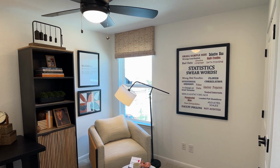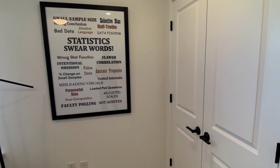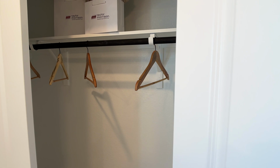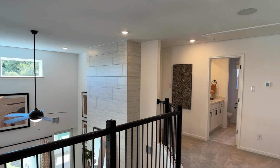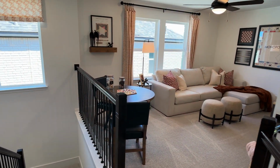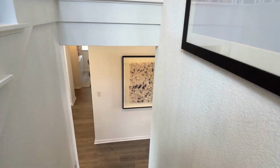Again, buying a home is not an investment. At the same time, we have to protect the money that we are putting in that home. It is easy to get carried away when we are building a home of your dreams to have every small nice thing in the home. We have to make some compromises because there is no one perfect home that is out there. Any home that you're going to stay in is going to get a little more wear after a couple of years. But the space, you can definitely make it feel like home if you pick the right options that are going to give you that elevated quality of life by making this decision.